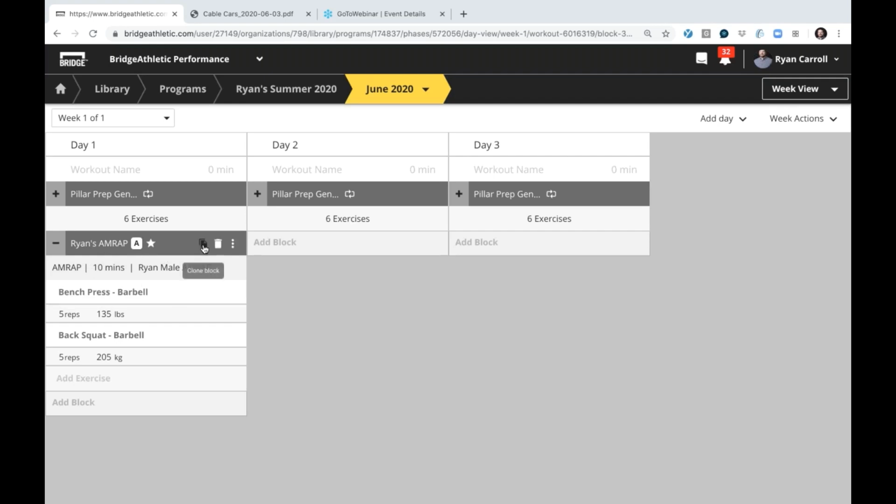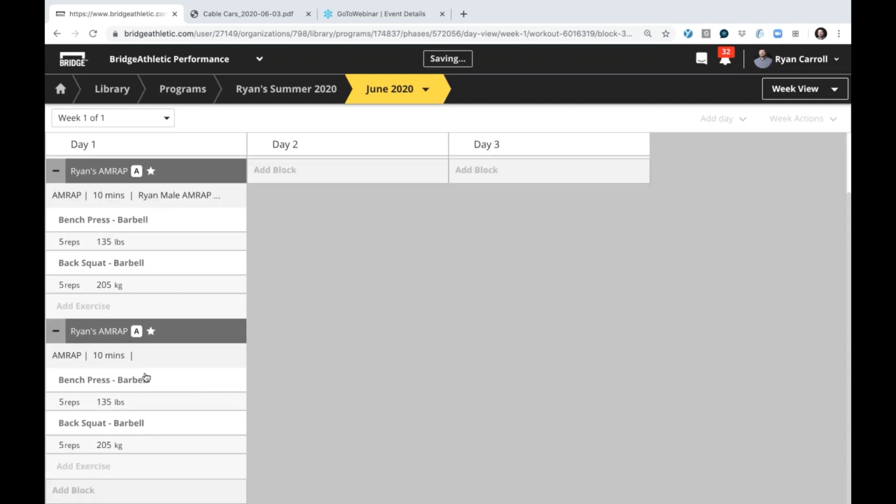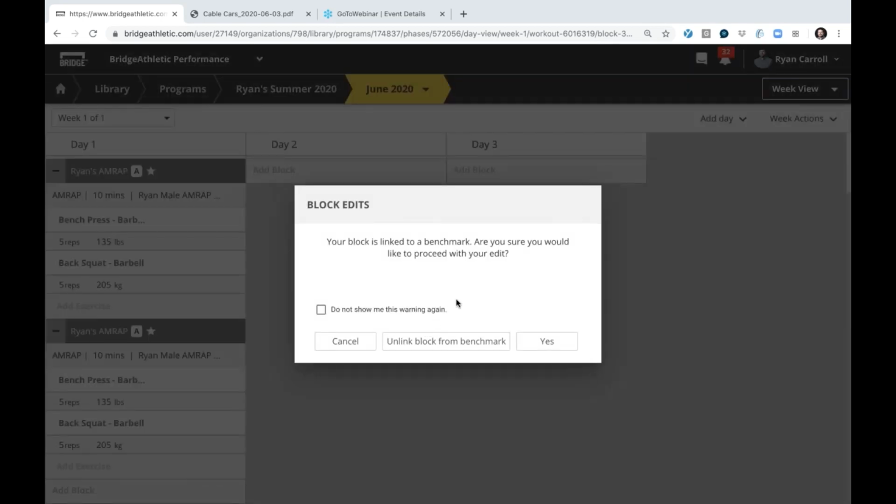So what I'm going to do is I'm actually going to clone this block. So you'll see this will pop up down here. And what I'm going to do is I'm going to change this to be, let's say 95 pounds for women and 185 pounds on the squat for women. But even though the weights are different, we still want them linking into the same benchmark because we want to compare everybody in, let's say, a class. So we may have men and women, they're competing at 2 different weights, the male weight, the female weight, but we want to track the overall time.